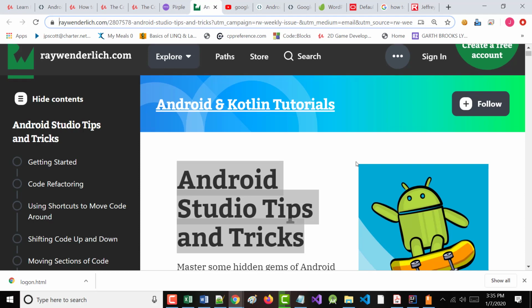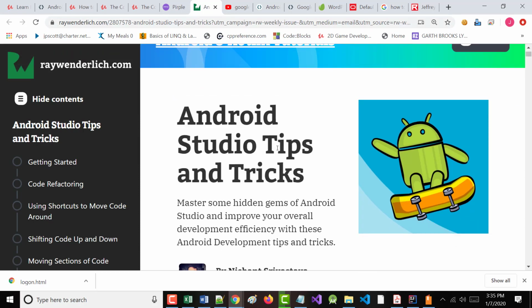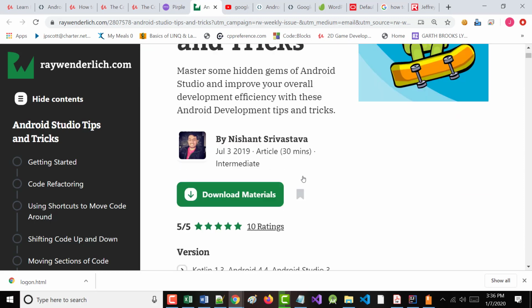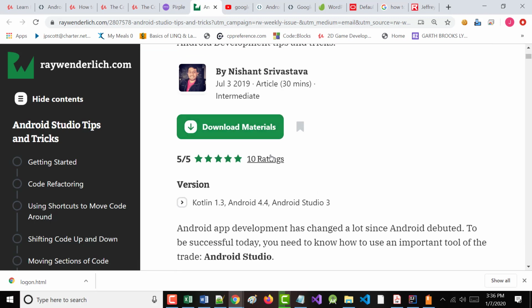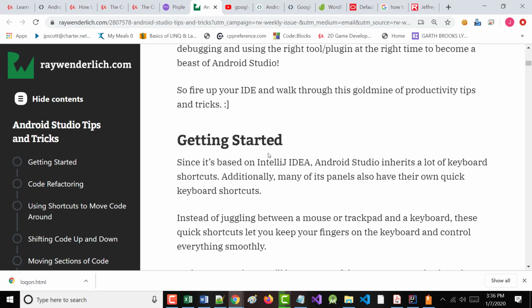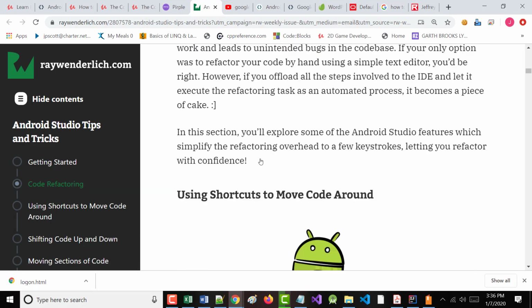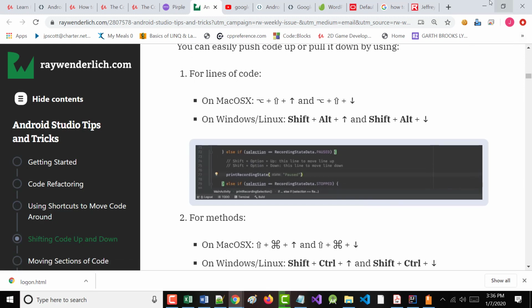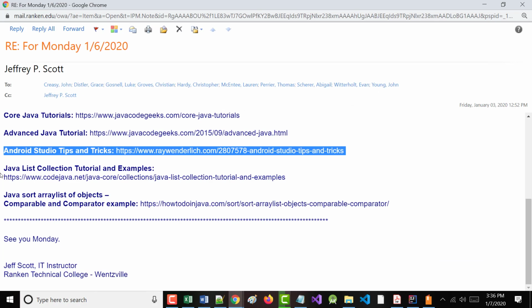It's an article called Android Studio Tips and Tricks. I can't make a copy of it. The way they've got it set up, the way it's formatted, it won't let me copy the stuff. I'm not going to go back in there and grab all these pages and manually fix them. All right, but it's really, really well done. They've got some stuff you can download, and they've got a bunch of shortcuts and stuff for using the Android Studio IDE. Okay, so that is it.